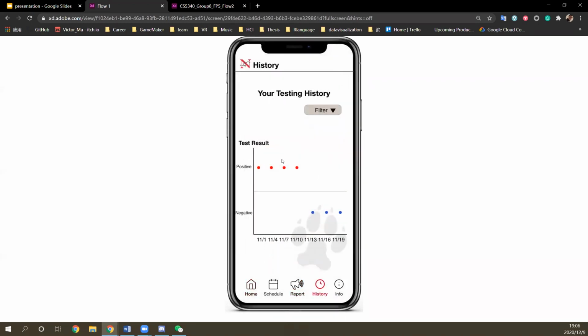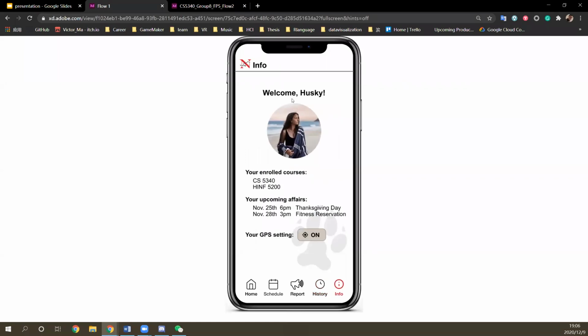And for the history page, students could see their test results here. They could also manipulate the filter to see different time periods' test results. And that's it for the testing history page. For the info page, students could see their personal information here. For example, they could see the enrolled courses for this semester or see their upcoming affairs, for example, some holidays.